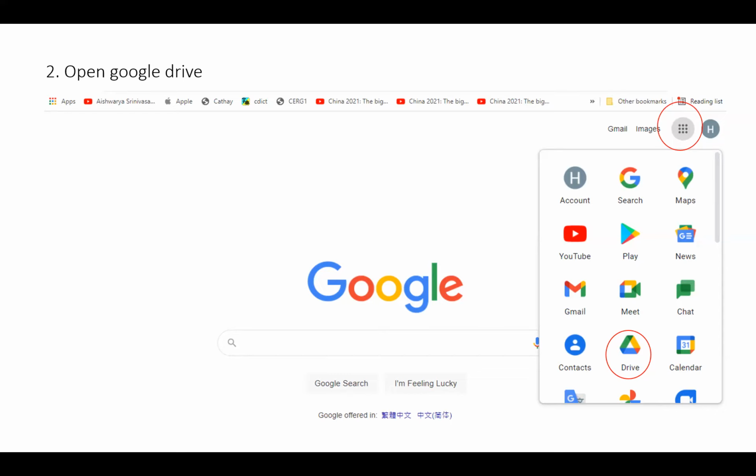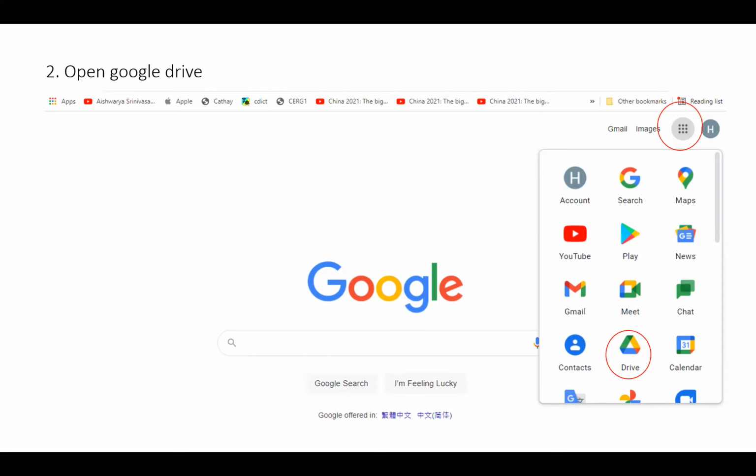In the top bar, there's a button that, when you click it, shows a lot of applications you can use from Google: Gmail, YouTube, search, maps, and so on. But the one particular application that is important for us is Google Drive.